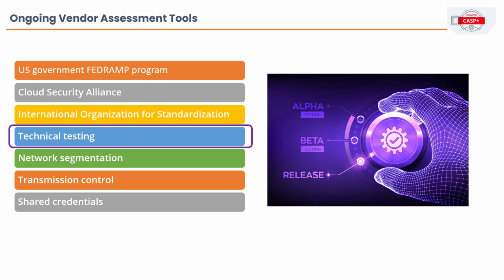Next is technical testing. It is important that the vendor offers the required technology to satisfy the customer needs. The supplier might be a subcontractor in a manufacturing setting where quality assurance, or QA, is important and necessitates frequent on-site inspections.